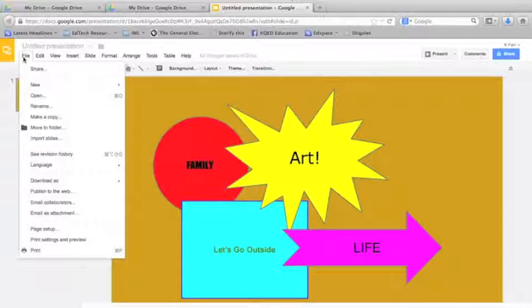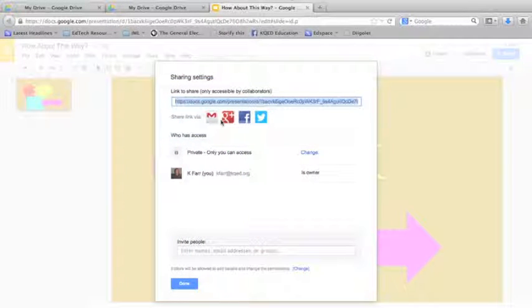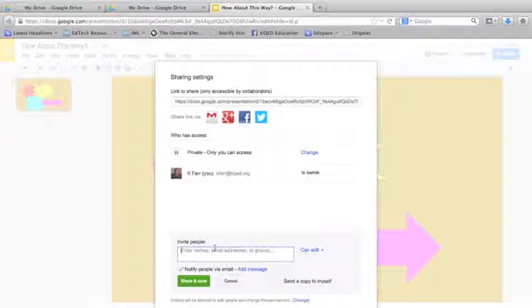Now you can publish it to the web if you want to. That's an option. Oh, you can also name your presentation. That's an important thing to do. So I'm going to name it after the title of the Open Studio lesson. And then I can share it through a link, or I can email the permission to access the file to people. I can add a little message if I want to. This is a great way to get students practicing publishing and sharing on the web.